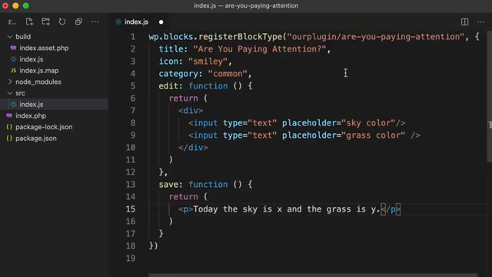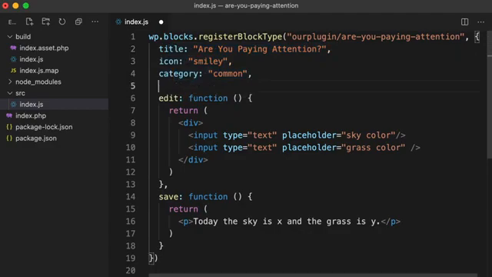Let's scroll up. So remember when we registered our block type, we gave it a configuration object, and it has these different properties of title, icon, category, edit, save. Well, let's just give it another property. The ordering doesn't matter, but maybe let's just add it after category. So right here, I'll drop down. The new property name is attributes, colon, and then we give it an object. Be sure to end this line with a comma.